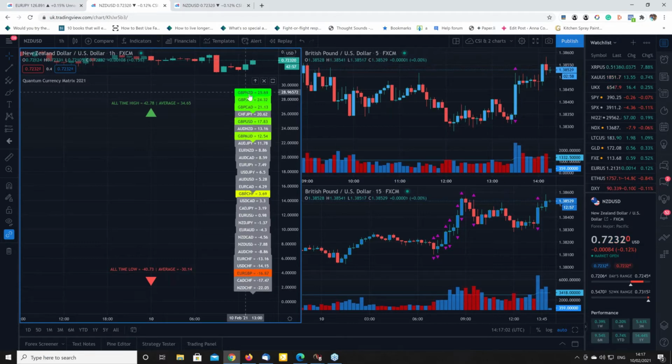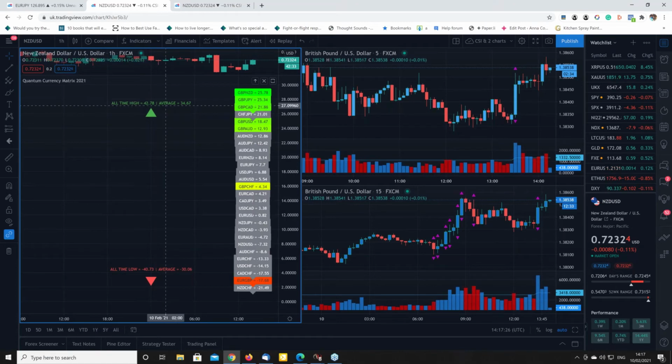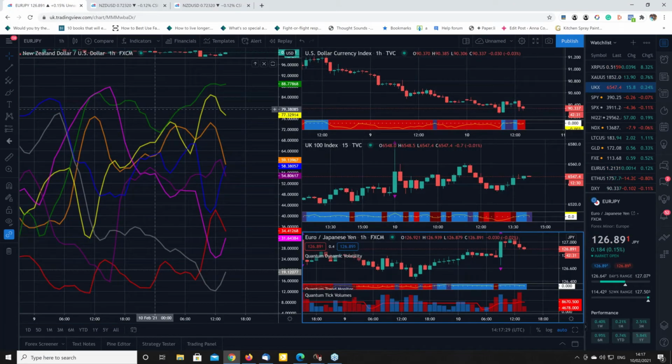Now, what we've also done in terms of the matrix is we've added in this feature, which we've been planning to do for a long time, and it's been requested by a lot of customers. And really, it gives you a benchmark, a sense of, once again, the overbought and oversold status, this time obviously from a currency pair perspective. When we're looking at it on the CSI, we're looking at these levels here, the 80 and the 20, to give us just an idea of when the currency is going to be into an overbought or oversold state.